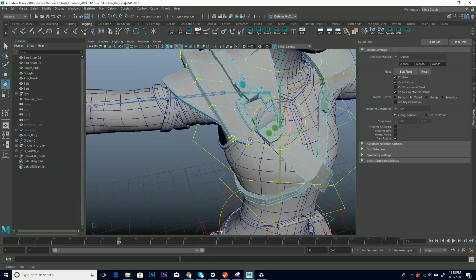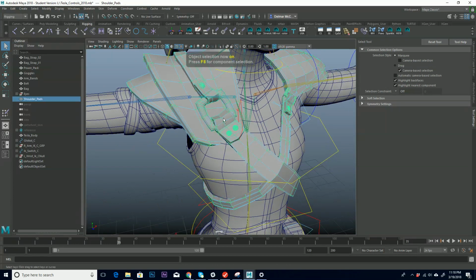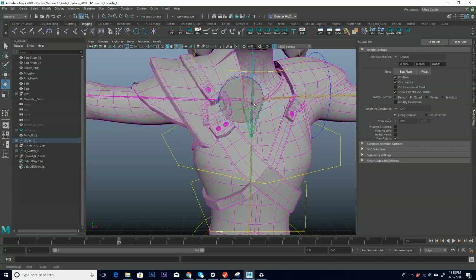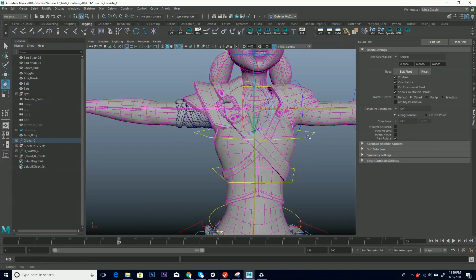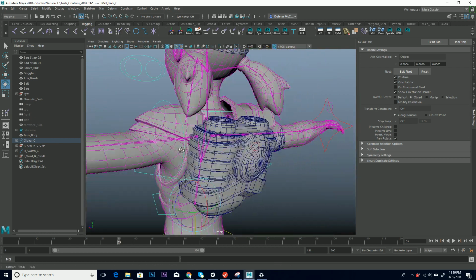And close that. Then we would probably have to go in and adjust these as well, as they've probably not got the best weights. It's okay, but we don't want them penetrating like that. So we want to keep it all together. You can mess with that and get it how you want and how best to make it look. But generally, that copying did a pretty good job. Hard to complain about what we got here.